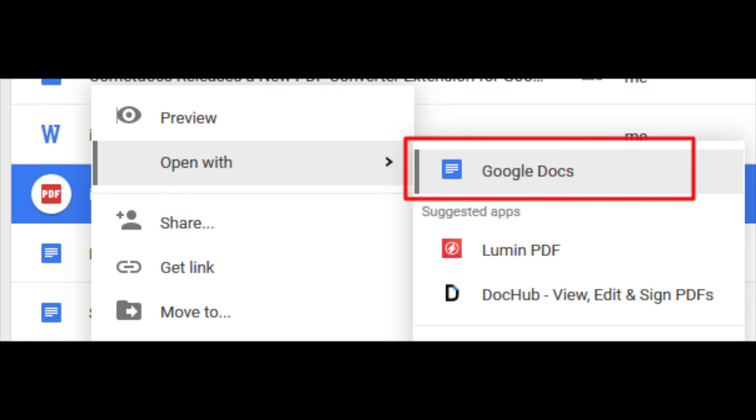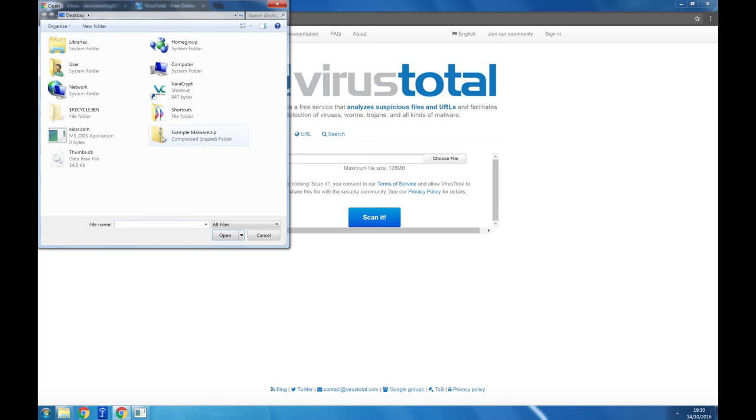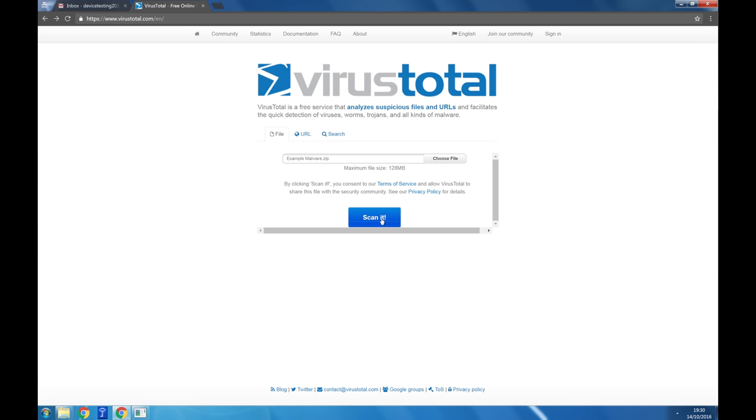If you get an unexpected email attachment and everything else looks okay, open attachments with Google Docs instead of downloading them to your computer. This means any possible malware would not be downloaded onto your device. If you cannot open it on Google Docs and it's an unexpected attachment from a stranger, email them back asking them to give you the information in the body of the email or in a Google Doc form. Sometimes opening a malicious attachment in Google Docs can lead you to a page that makes it look like you've been logged out and need to re-enter your details, but those details would actually go straight to the hacker. Never re-enter your login details when prompted unless you logged out yourself. You can also check a suspicious file by uploading it to VirusTotal — just make sure you don't open it.